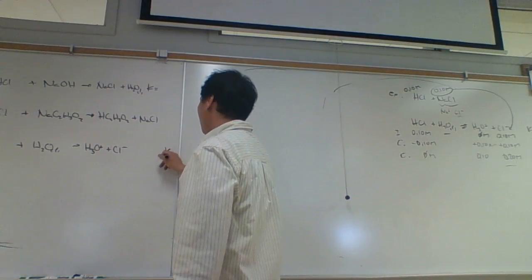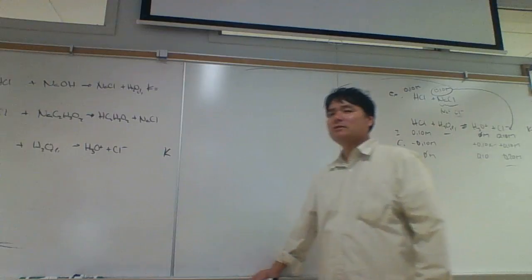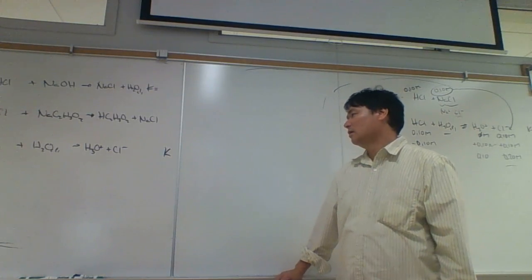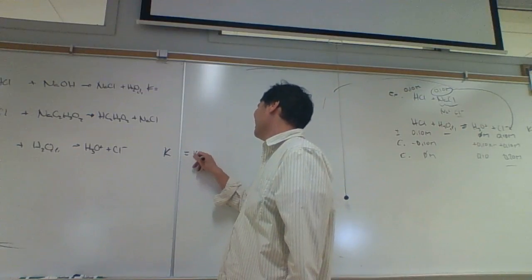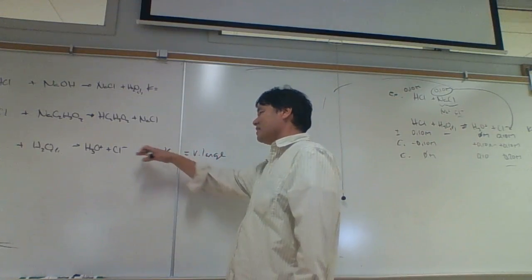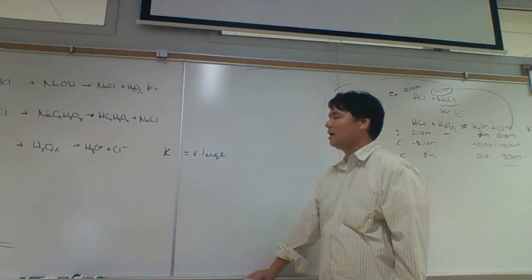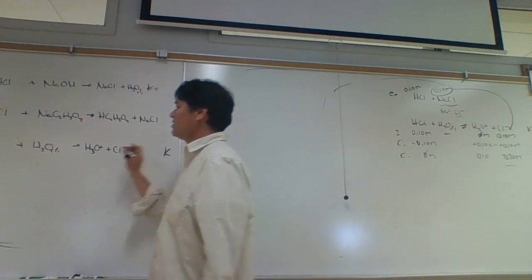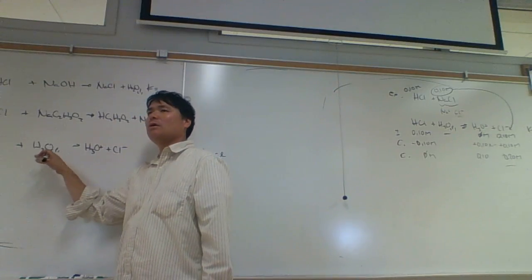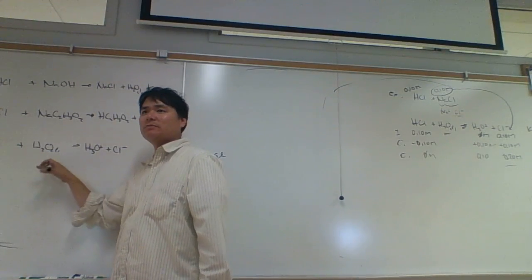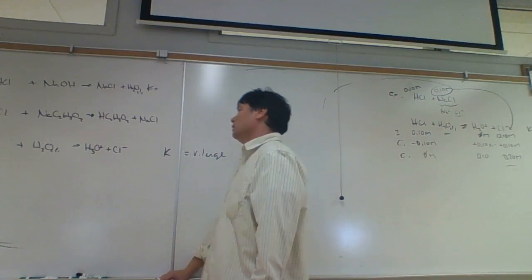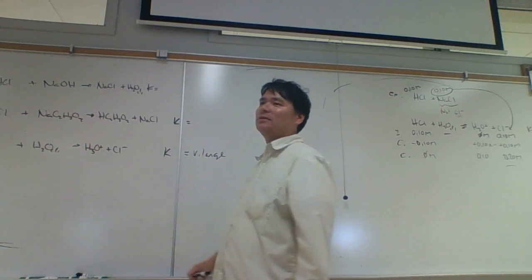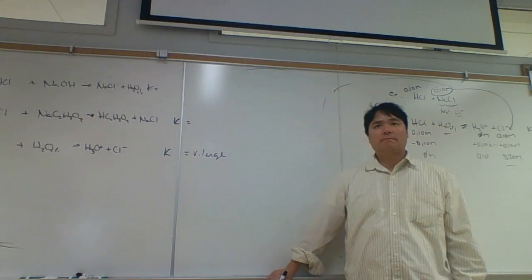And so do you know what K is for this bottom reaction? What is the K value for the bottom reaction? K is very large for the bottom. We know that because that's the Ka reaction, or the Ka value. But this is not a Ka reaction. Ka is just the acid plus water, water being the base. This is an acid plus base reaction. This is not Ka, but we should know it. What is it? Very large.